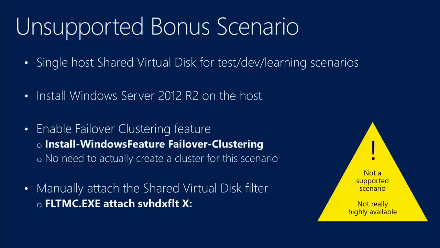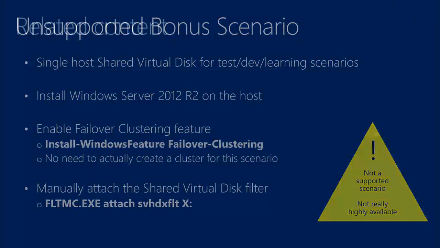So this is about high availability. This is more of a scenario for you to experiment with, right? By the way, when you manually attach, if you reboot, you have to manually attach again. So we don't want to make it easy for you to play with this in this environment. But if you're doing this on CSV, the filter automatically attaches to the CSVs. So that is taken care of. For the production setup with CSVs, with scale-out file server, you're golden. This is just a little hack if you want to play with it. So that's my unsupported, very important bonus scenario, okay?